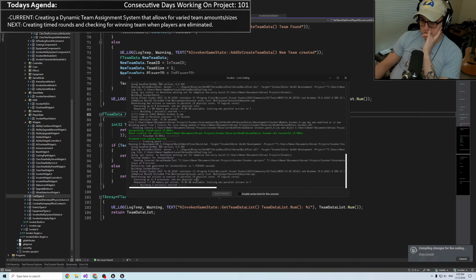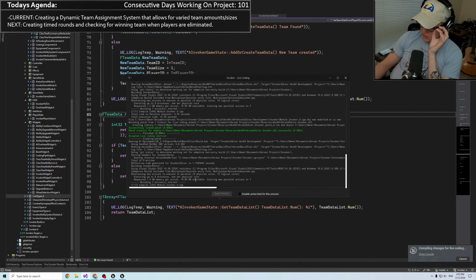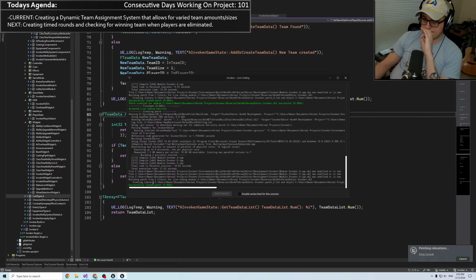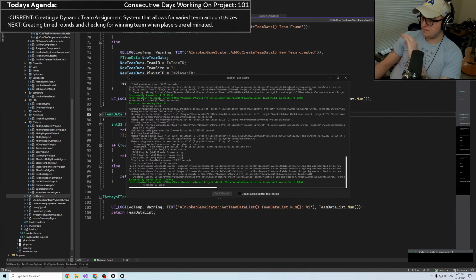I'm gonna do it anyways. If this doesn't work, then I gotta start printing out network roles. There must be like some nuance that I'm just missing with it. But this is how you solve problems.